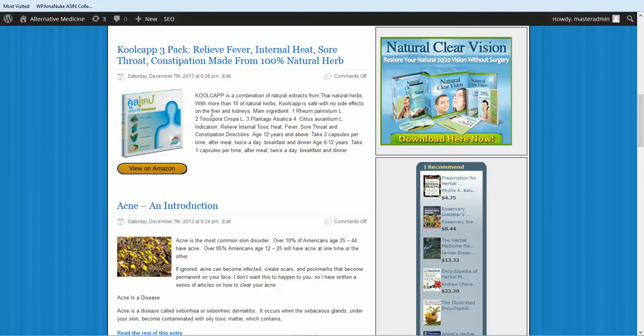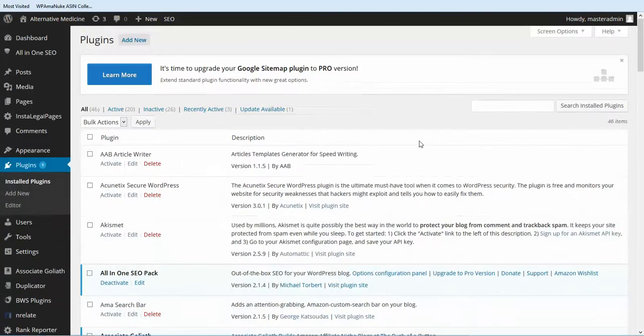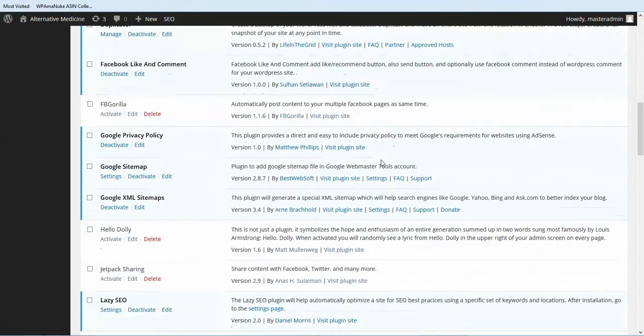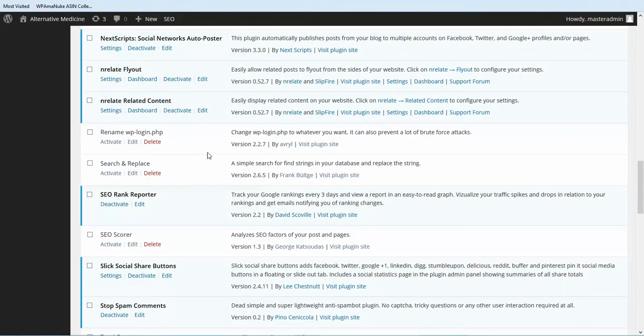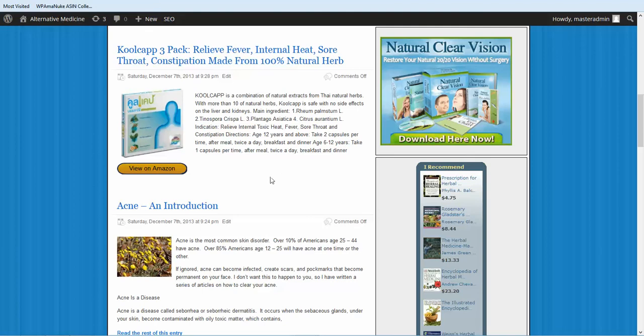Now we need to get your ID in the products that are already on your site. Okay, so let's go ahead and do that. To do that, we're going to go back to plugins, and we are going to activate search and replace. So scroll down till you see search and replace and click on activate. Once that's activated, we need to go back to our site and hover our mouse over this buy link here and see what ID is in there. If you look, you'll see tag equals Fritos dash 20. So that's what we need to change.